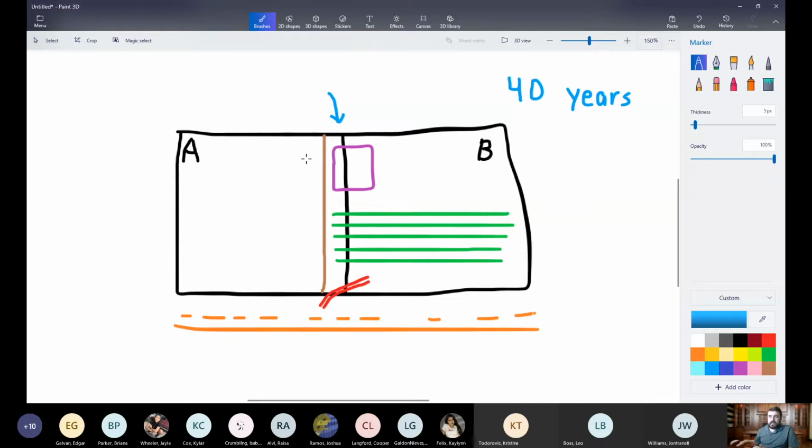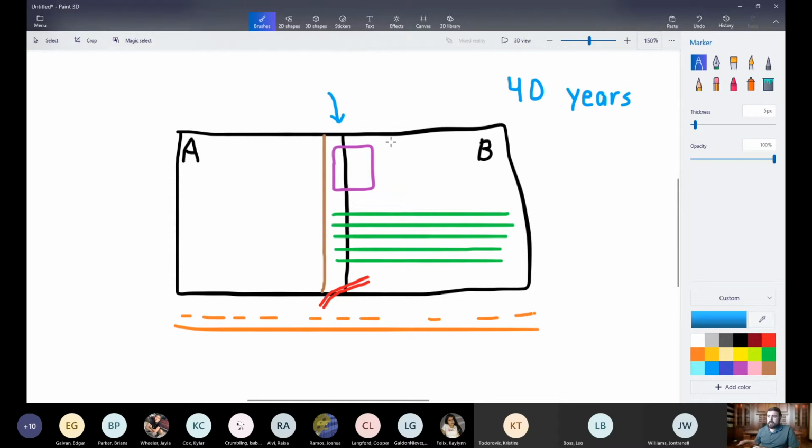We want A, if someone starts building their stuff on A's property, we want A to step in and say, stop, this is mine, you're trespassing, go away, right? If A acts like B owns this property and B acts like B owns this property, we would prefer for this to be B's property, okay? B's using the property, B is making good use of it with crops and barns and stuff, and A is not telling them otherwise.